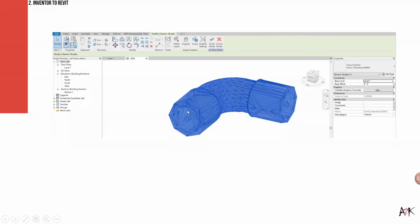This example here is an IFC file. So we've brought this in as an IFC file. We have lost a lot of our parameters and we've also got a real basic mesh in here. So you can see that those edges aren't very clean and it's just brought those mesh surfaces across. If you wanted to be real accurate, you can get the points, but it's not the best file format to use. So as a takeaway, I would be hesitant to use IFC.